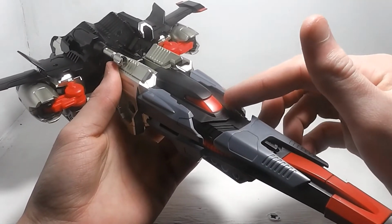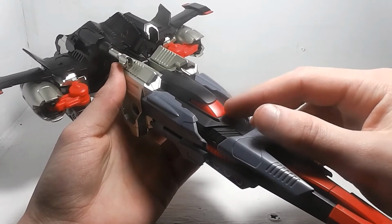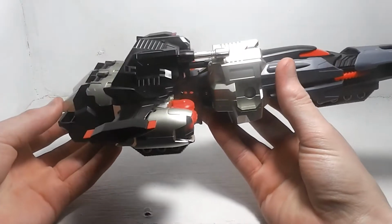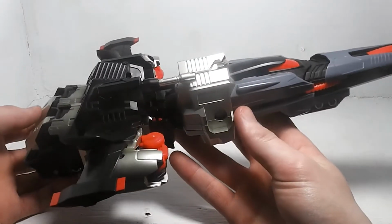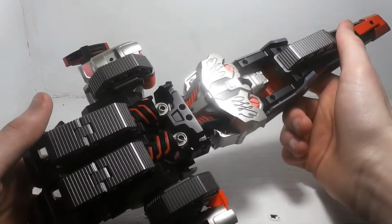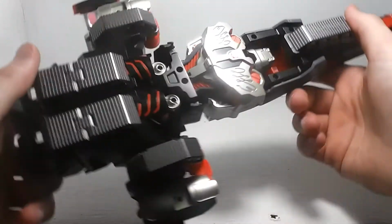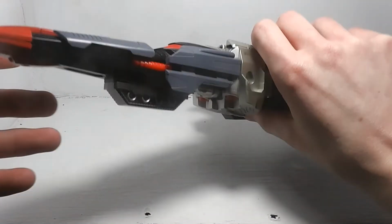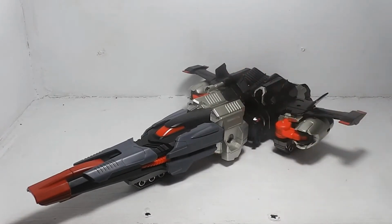And he even has a molded in cockpit here. It's pretty big. And here's the underside here. So this has no die cast in it. It is all plastic? Yes. But some of these third-party companies do have die casts in them, but this isn't one of them. It's just all plastic.